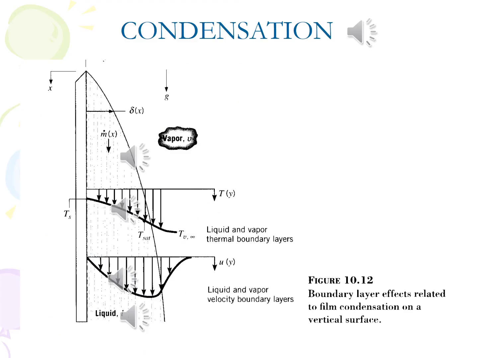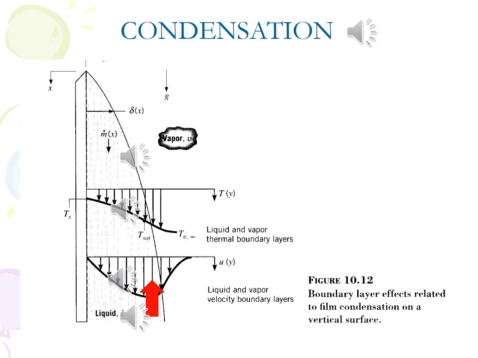The diagram shows the boundary layer for film condensation on a vertical surface. You have liquid against the vertical surface, and vapor adjacent to it. As you move down the surface, the thickness of liquid increases. This is because vapor condenses everywhere. The resulting condensate then moves down and meets up with additional condensing vapor, thereby increasing the thickness of the liquid layer.